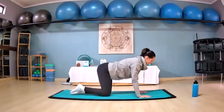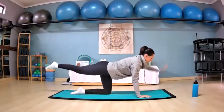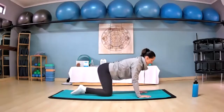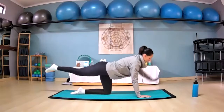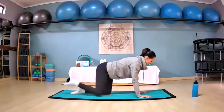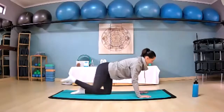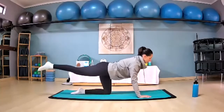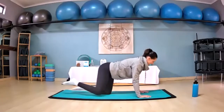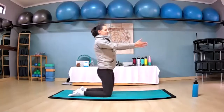And lower. Up for five. And lower. Up for six. And lower. For seven. And lower. Last one for eight. And place it down. Then from here, you're going to come up, reach your arms to the front.